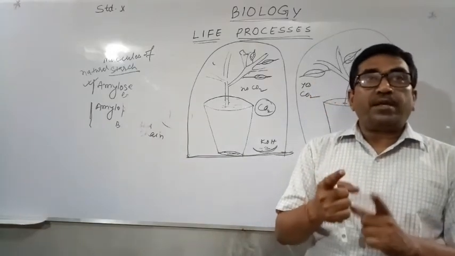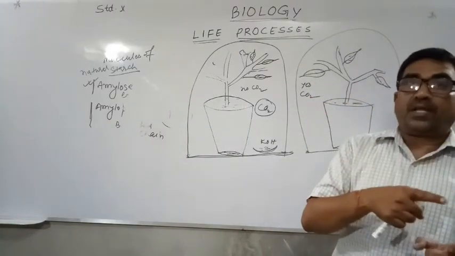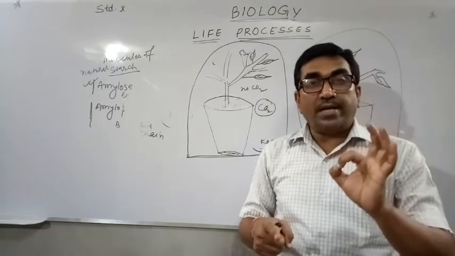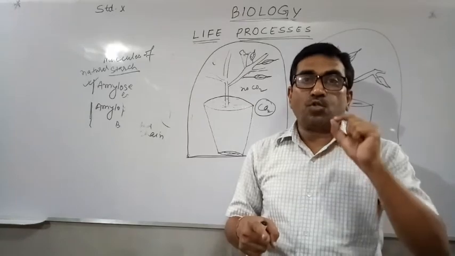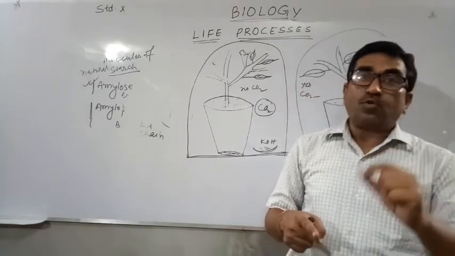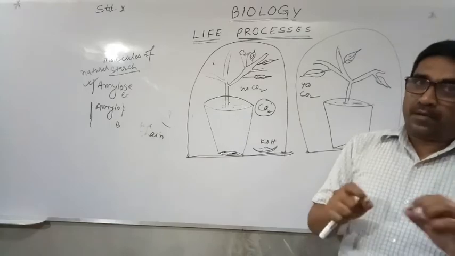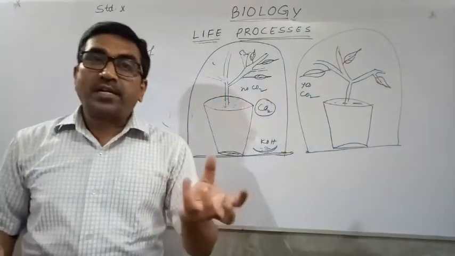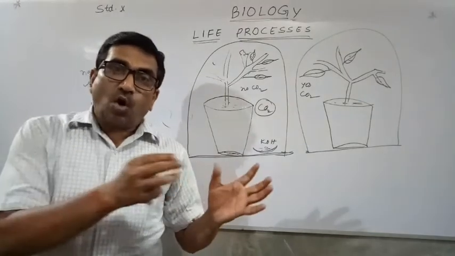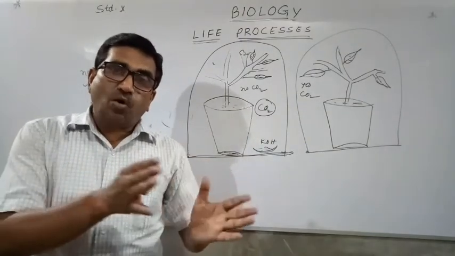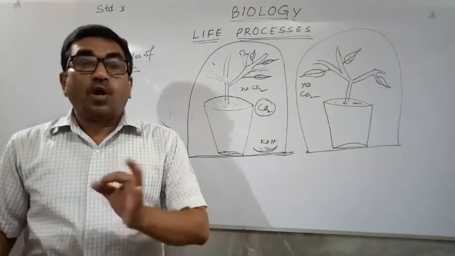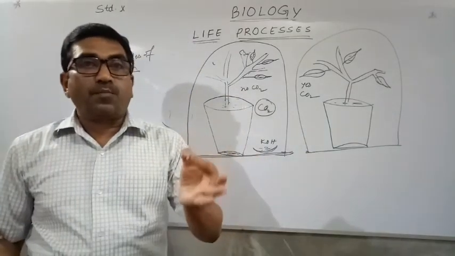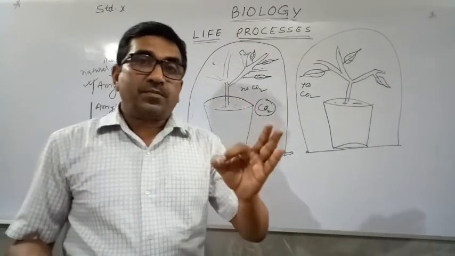We boil it indirectly in alcohol. Keep in mind, we cannot boil it directly, because if we try to boil it directly in alcohol, it would catch fire. After boiling in alcohol, it becomes colorless. Why does it become colorless? Because all its chlorophyll has been taken out. Now we wash it, put it on the glass slab, and start pouring the iodine solution onto it.